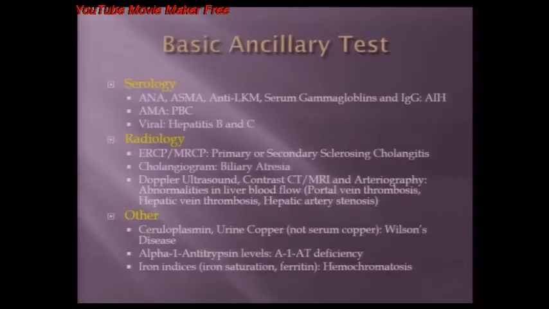Other ancillary tests we use to diagnose liver disease, and these are easy test fodder. Antibodies, it's an easy thing to test on, so these are definitely worth knowing. For autoimmune hepatitis, we look for the anti-nuclear antibody, anti-smooth muscle antibody, anti-LKM antibody, and elevations in the IgG. Anti-mitochondrial antibody is pretty good. It's pretty sensitive and specific for primary biliary cirrhosis. The ANA is good, not great, for autoimmune. A lot of people have an elevated ANA for other reasons, so the specificity is sometimes an issue, and even the sensitivity can be a bit of an issue, but the AMA is pretty good for PBC.